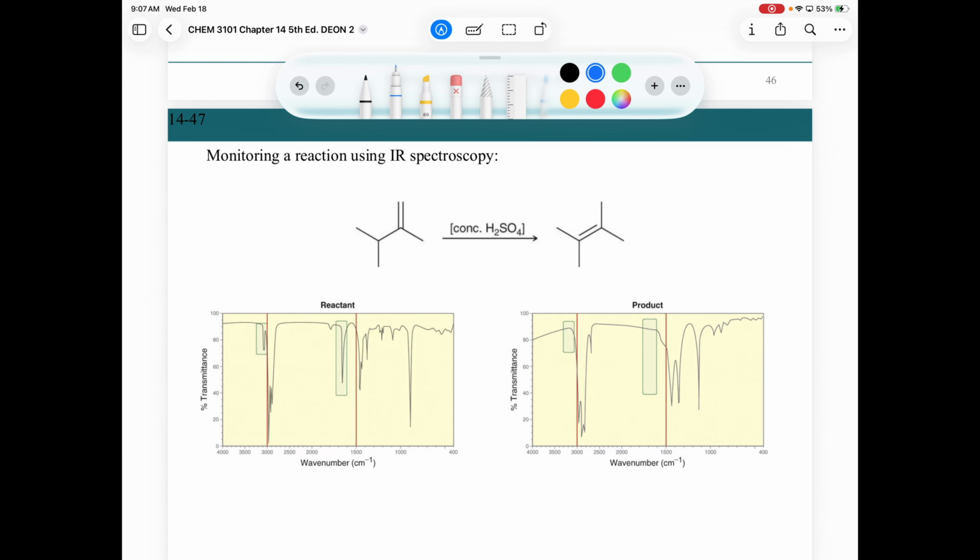Well, you can also monitor reactions with infrared spectroscopy. So let's say a person ran an infrared spectrum on this compound here, and they're like, well, hey, I have sp2 hybridized carbon-hydrogen stretching at 3100. That's this guy right here. But am I going to see that signal after this reaction is done? Are there any sp2 hybridized carbon-hydrogen bonds in this molecule here? Nope, there's none in there. And so what do you see? You'd see here, signal gone. And then you'd say reaction is done.